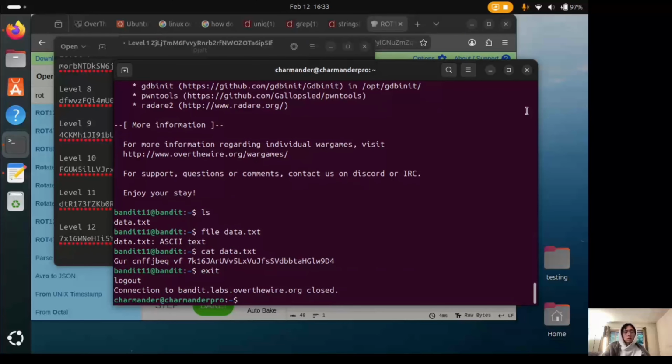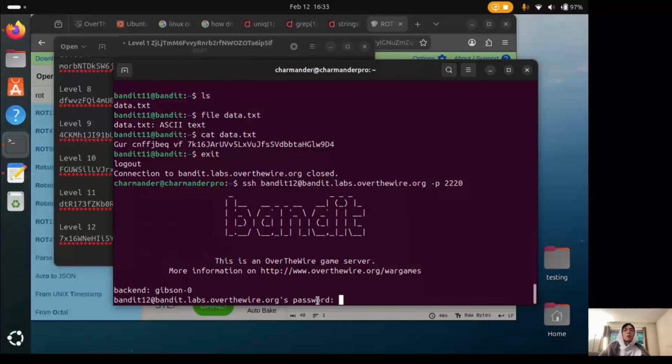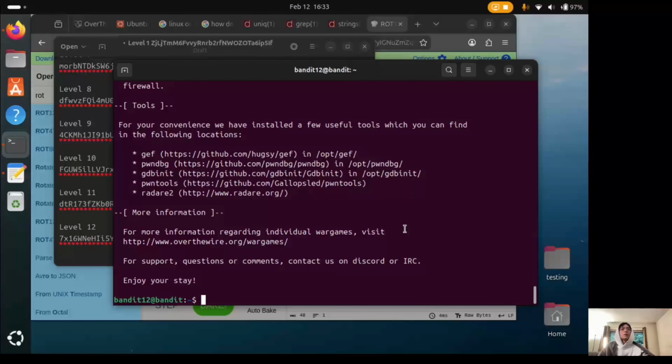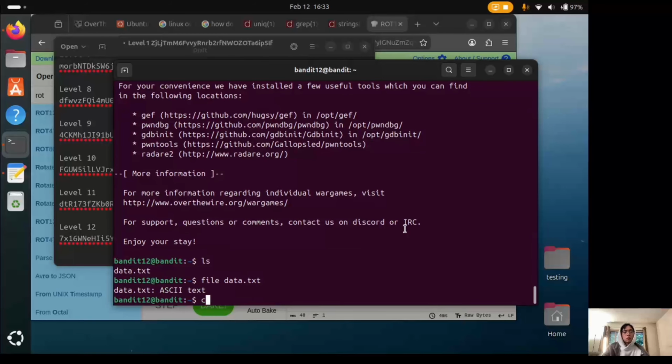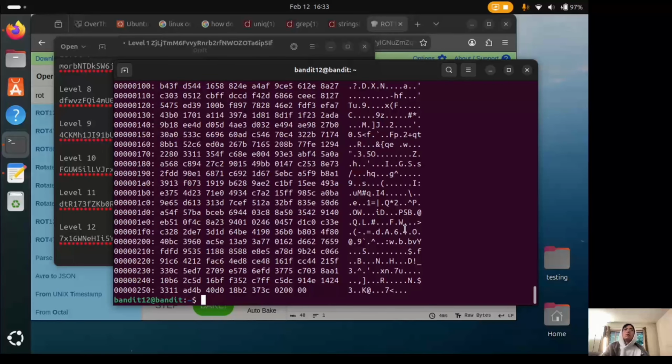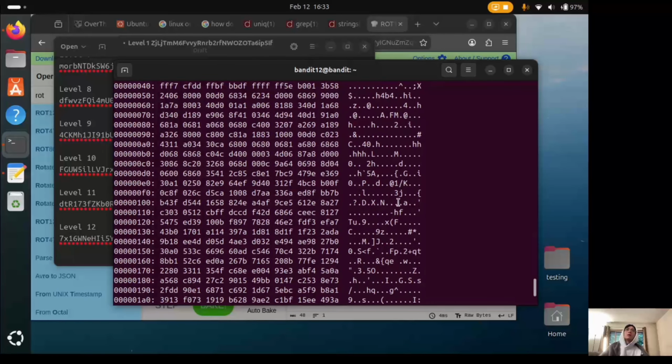So, one more. ASCII. It's a hexadecimal.